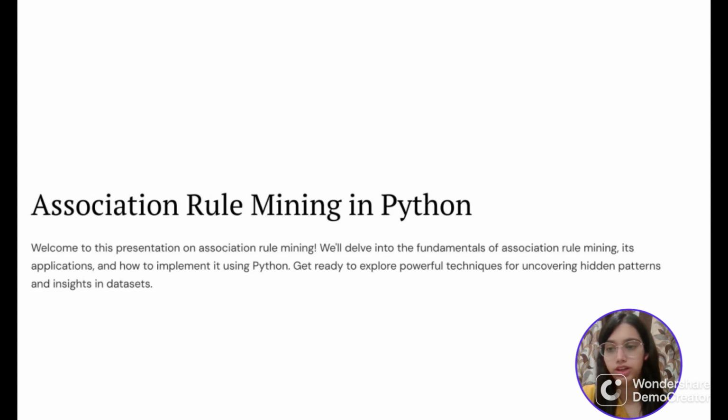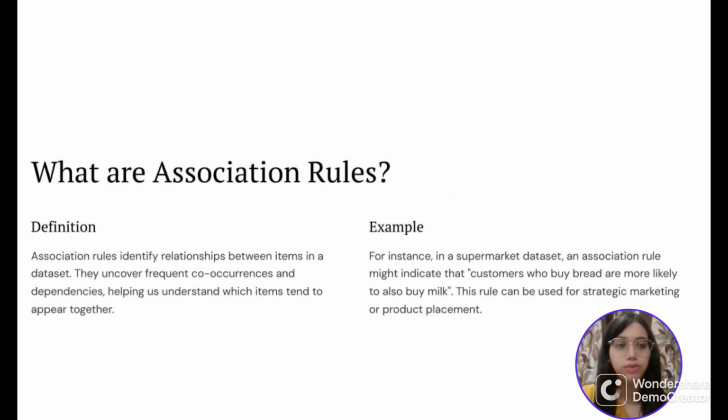In this video, we will learn what an association rule is. Association rules are fundamental concepts in data mining that help uncover interesting relationships or patterns between items in large data sets. For example, in a retail setting, they can reveal that customers who buy bread are likely to buy butter as well. These rules are represented in the form of if A then B. The strength of these relationships is measured using metrics such as support, confidence, and lift.